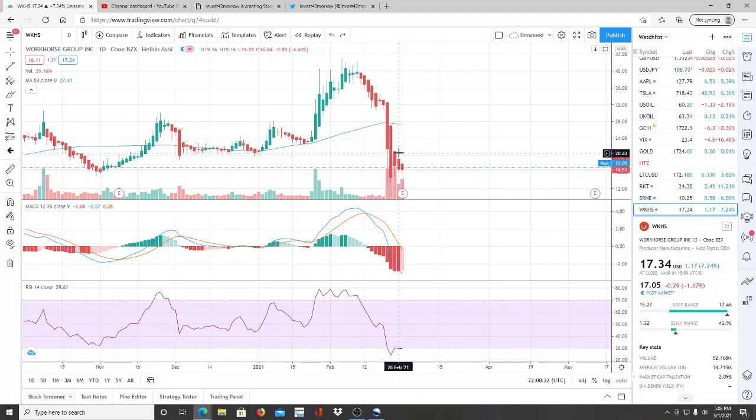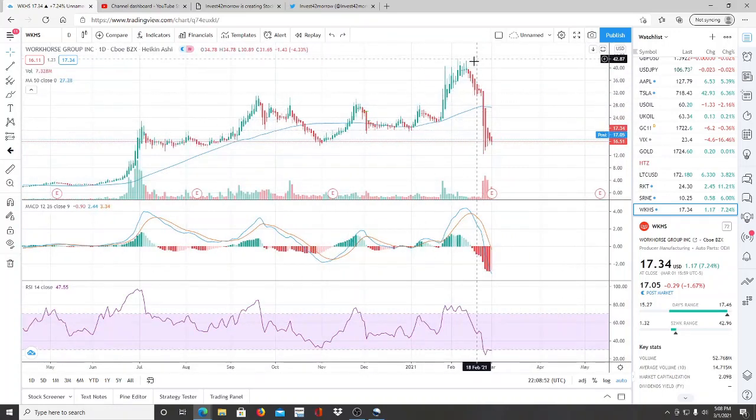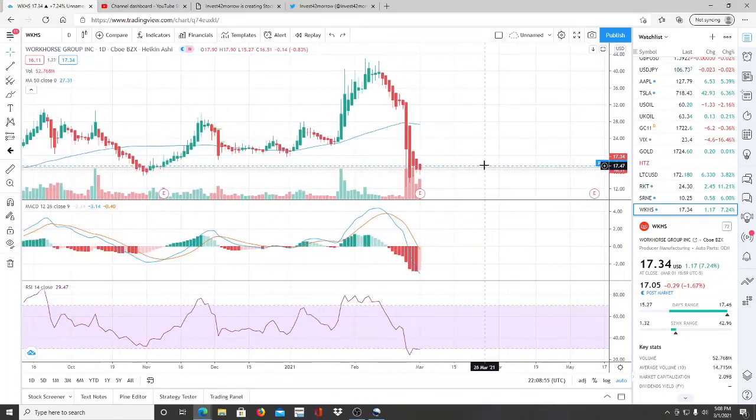Now, the $20 jump was because of news on the company and the potential, which was pretty positive for it, and quickly it's been pulling down because investor sentiment is pretty negative, especially after it being up here in the 40s and just falling towards the 30s and then collapsing 50% in just 1 day. So I understand how many investors are feeling, especially the ones that have been in it way before the run and then also as it was running. But this has potential, especially because the USPS contract is not the only contract that WKHS has. Now, it's fighting there and it's in that area.